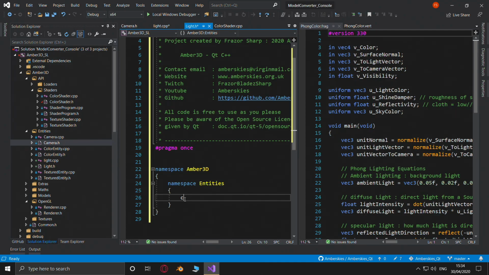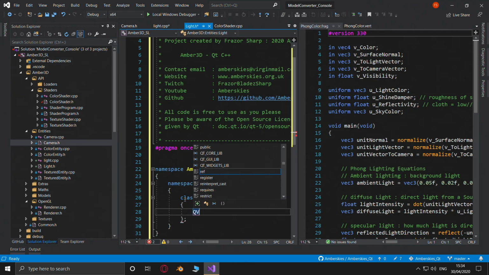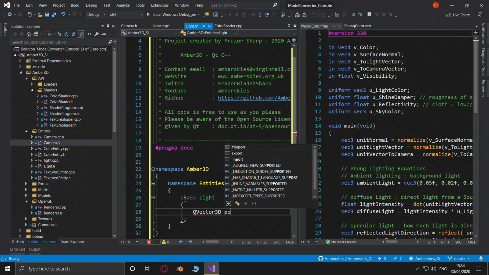We'll have a class, Light, and it will hold two variables. It will have a QVector3D position.